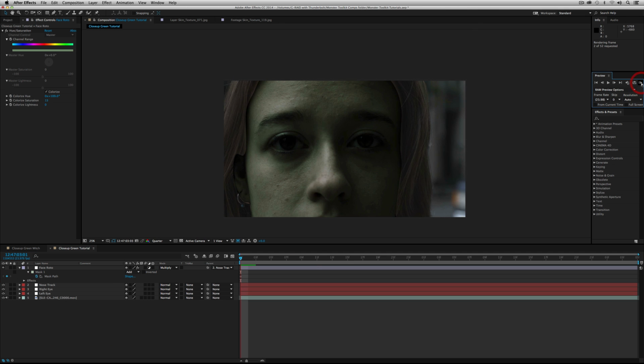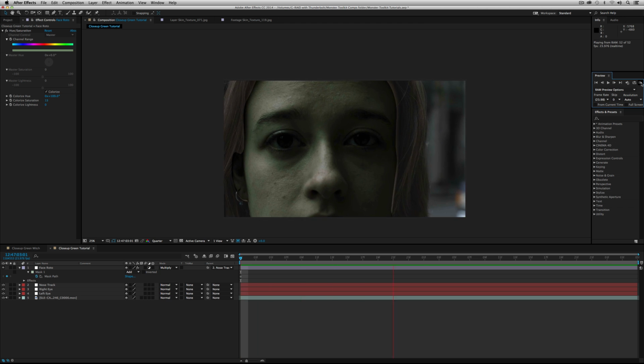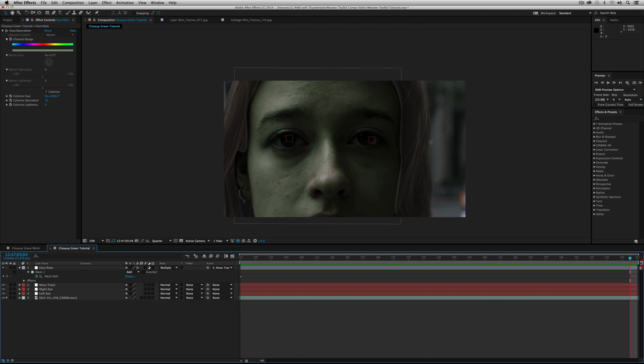So now if I hit play, you can see that for the most part it follows her face. Now you can see over there on the right edge there's a little bit of drift. We can fix that pretty quickly just by changing some keyframes.